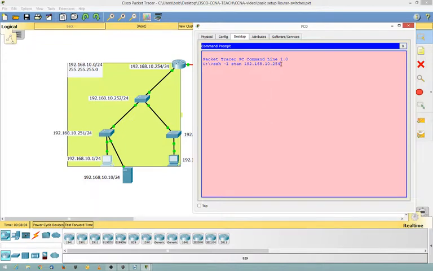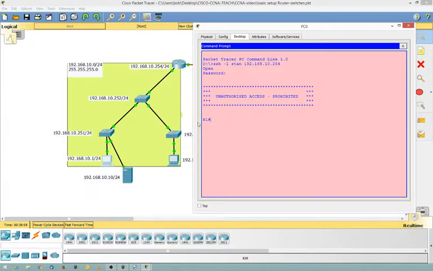Okay, so what have I typed in there? If I was on Linux, this is what I would type in. So SSH, use the SSH program, -l, it's not a 1, it's an L, and the username is Stan, and this is the address of the device I want to hit. And I'll just hit enter there, and it says open, good. Our password is Cisco123, and boom, straight in.